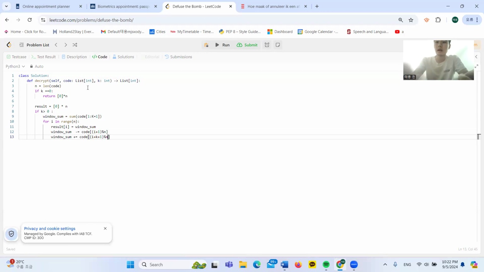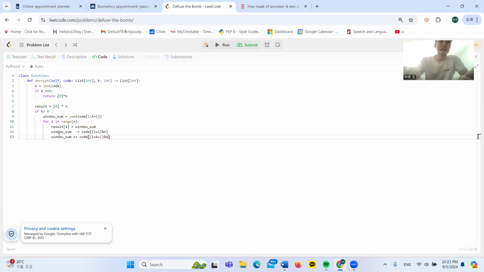So here we slide the window, so we subtract the element that's moving out, and here we're adding the element that's coming in. So that will be done by finding the remainder of i plus k plus 1. New element entering the window.